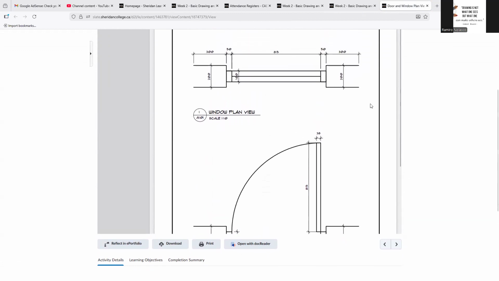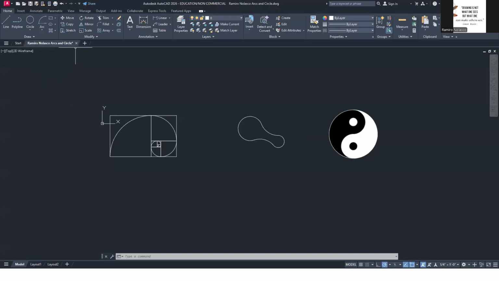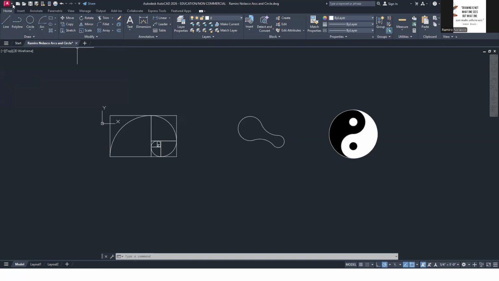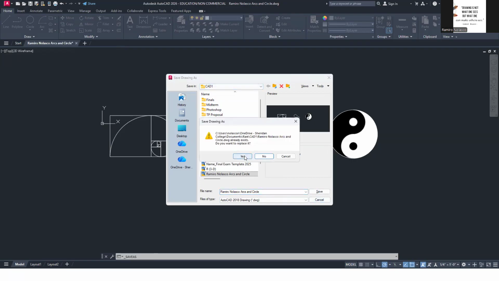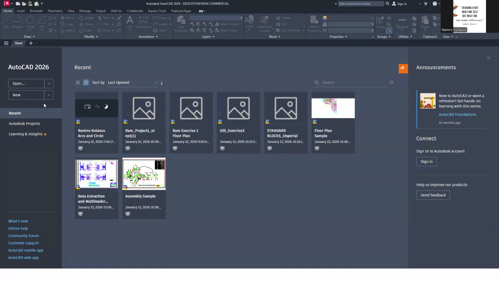So let's do this, a door and a window. But this one is in metric. Let's close this. Make sure you know where you're saving it. File, save as. So this is in my CAD1 folder. Save. Now we're going to do metric.